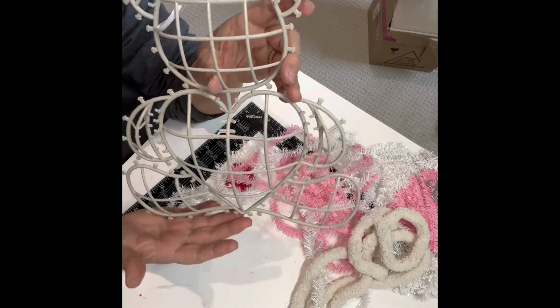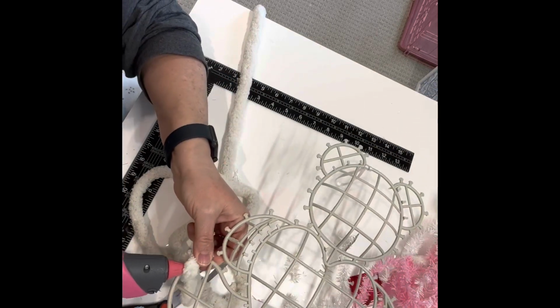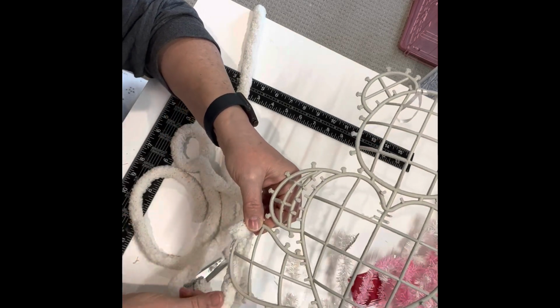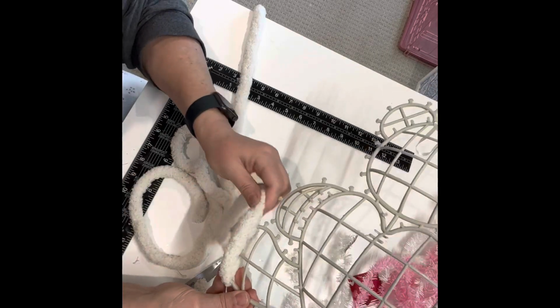So we'll begin by starting to put on the yarn. I'm starting on this left leg, and I'm going to put just a drop of hot glue because I took the yarn from the back and brought it to the front, and I just want to attach that little edge. Now that allows me to just go around the sets of notches.